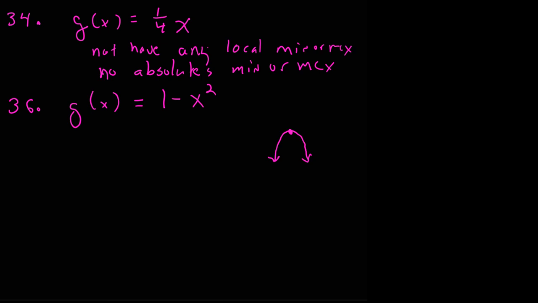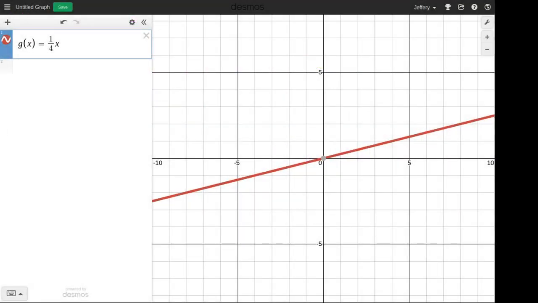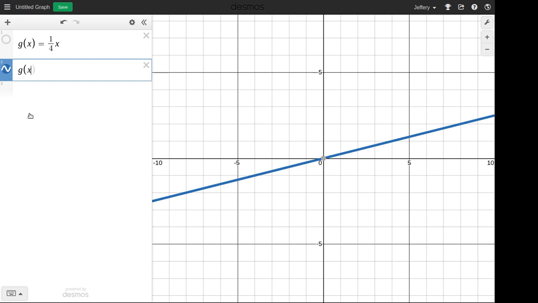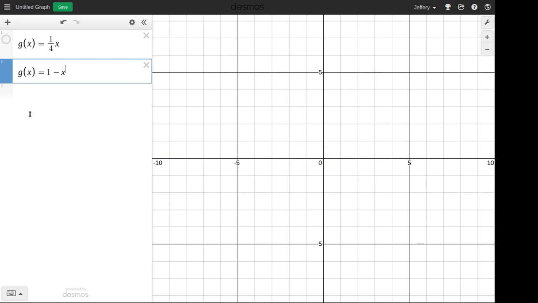So I'm going to come back into my graphing software here, and I'm just going to keep going down different lines. What I can do is click on this squiggly line here to hide that graph, and I can create another graph here. So I can create g of x equals 1 minus x, and if I hit Shift 6, it puts me up to do an exponent. And I have my graph here. And I can actually click on this, and it shows me that my maximum value is going to be 1.